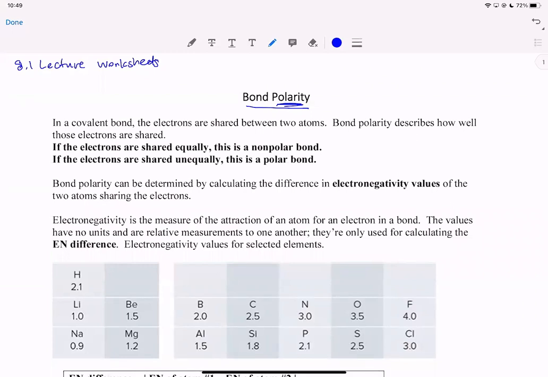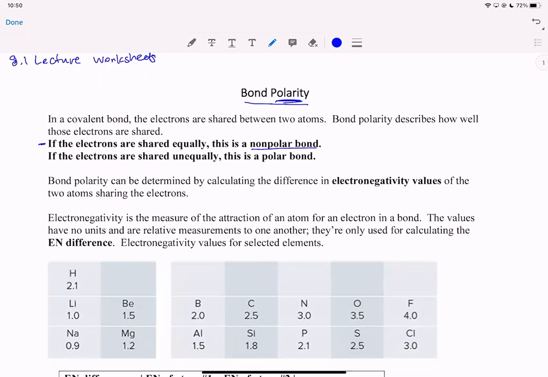That is the definition here in bold: if those two electrons in the bond are equally shared, it is called a non-polar bond. If you've ever shared something with someone, let's say you share a kitchen, two people share a kitchen. Is it equally shared, where you're in there 50-50, or unequally shared, where someone's in the kitchen more than the other? Or if we're talking about an object that's shared, is it 50-50 shared between the two people, or does it spend more time with one person than the other?